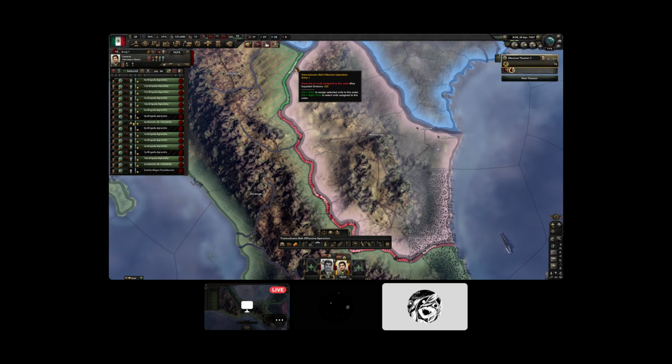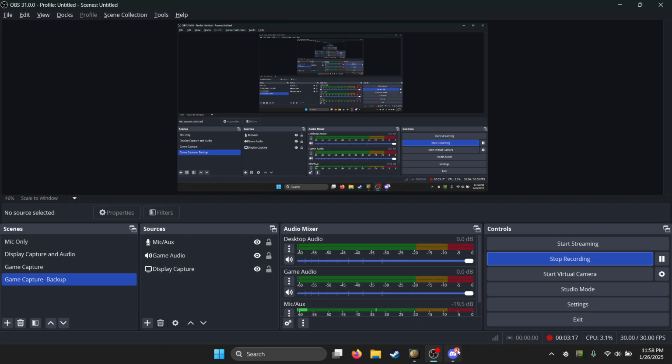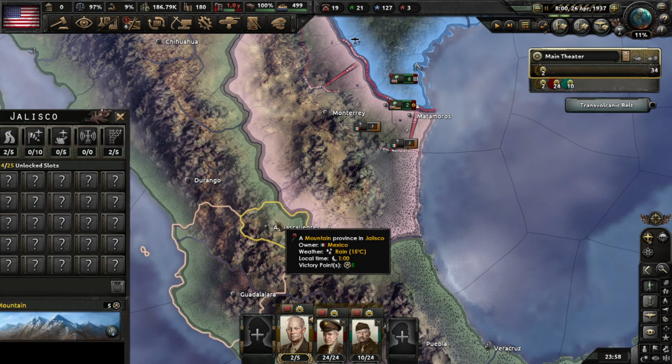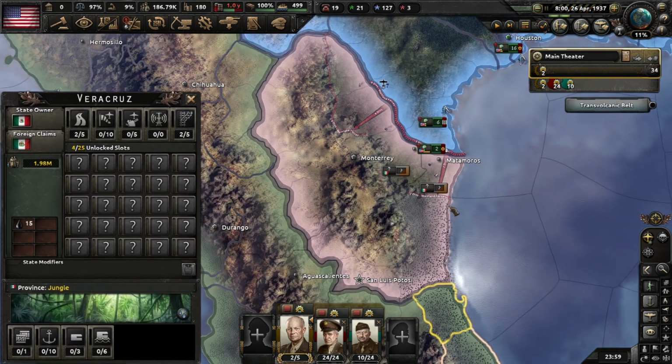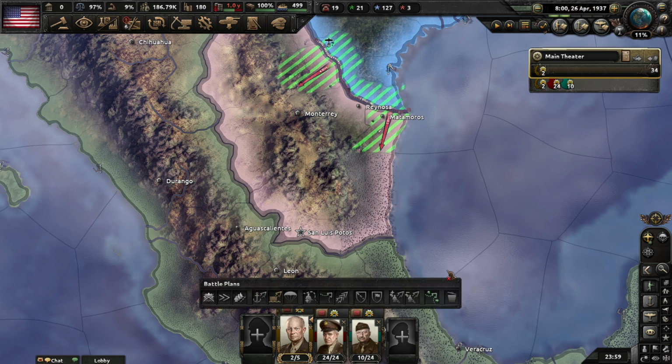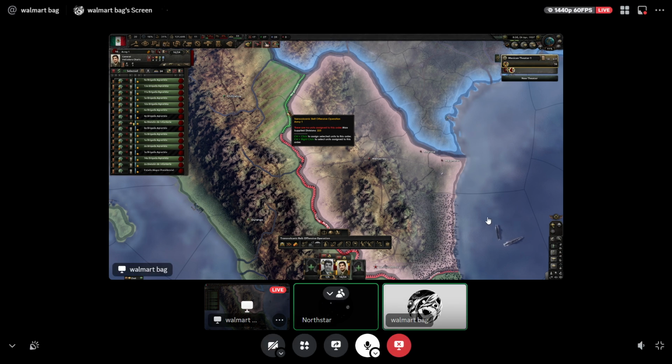We're gonna have only 16 divisions available. Yeah, you have 16 divisions to divide among 5 microfronts that comprise 10 provinces. Or sorry, 13 provinces. Did I say 10? I think I said 10. I think it's 13. I'll count it up myself for you. 1, 2, 3, 4, 5, 6, 7, 8, 9. No, it is 10. 16 divisions, 10 provinces. So you can double up divisions in some places. Other places, you might just have 1 division, but you do need to probably cover the entire front.